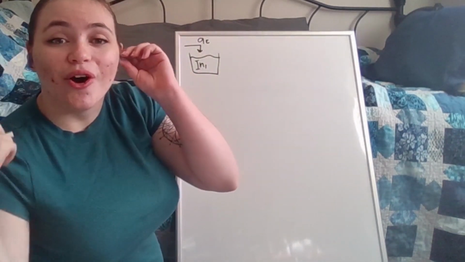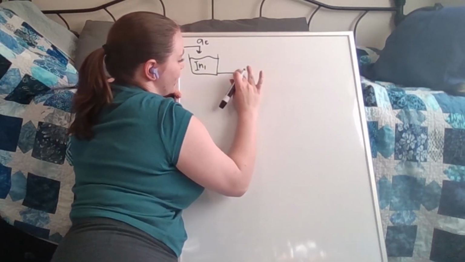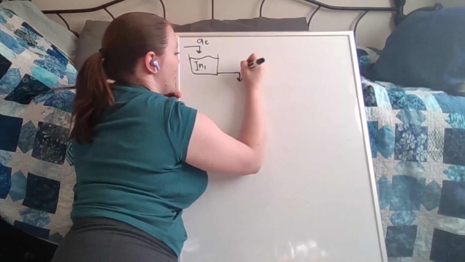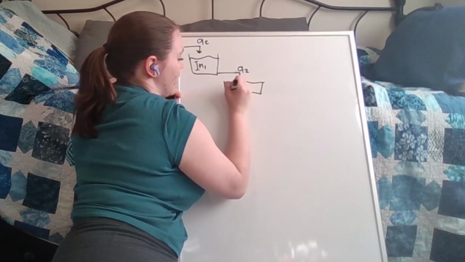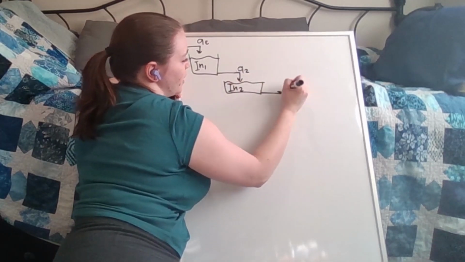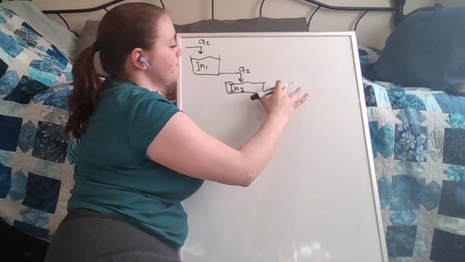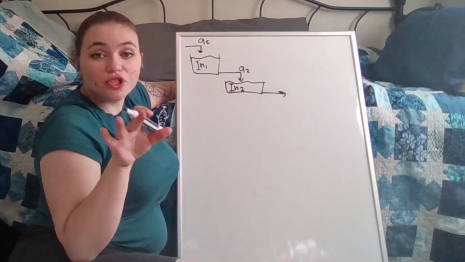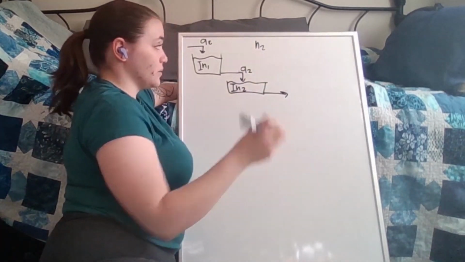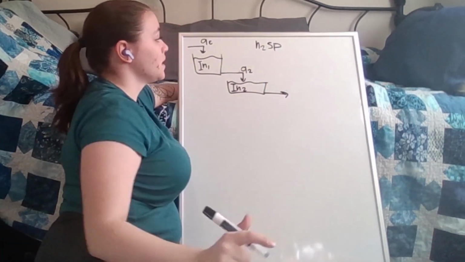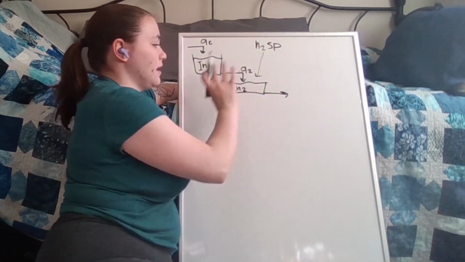Okay, and so from that, we have our flow rate out. Oh, and don't put an arrow there, Andrea, because it's going to go into another tank as always, but that's Q2. And that is going to have a height of H2, and the flow rate out. So when we're doing this, we want to control our H2, so we're going to have an H2 set point, basically within that area.